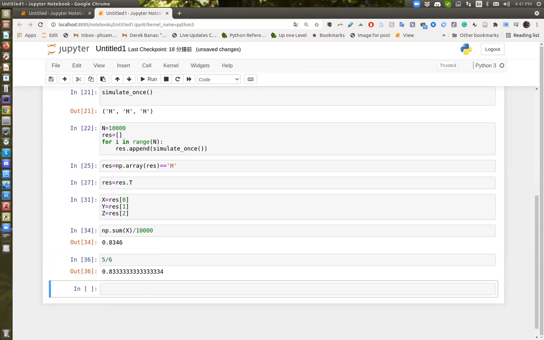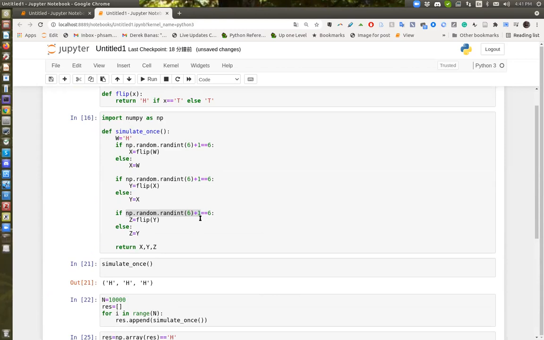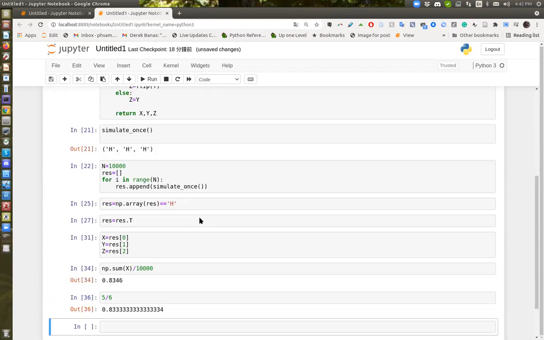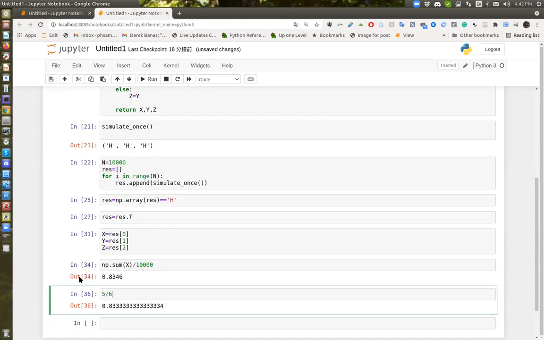And I can ask other questions. For example, what's the probability that X is heads given C is heads, let's say? This kind of thing.